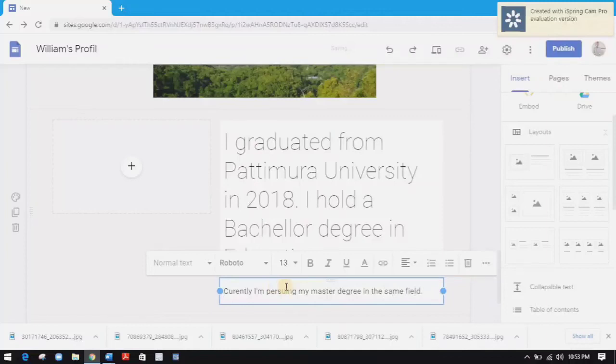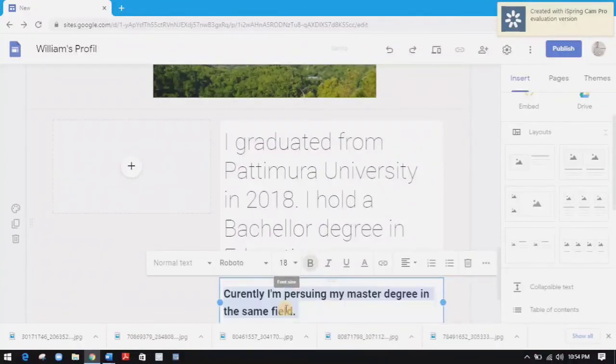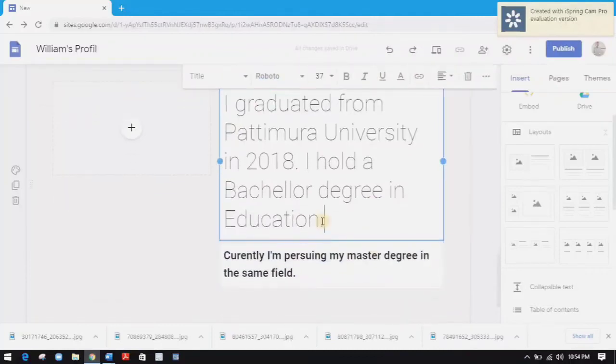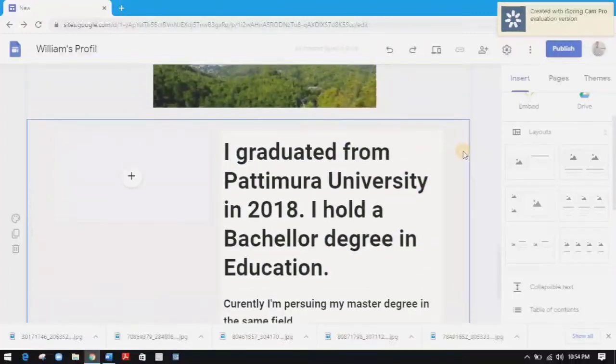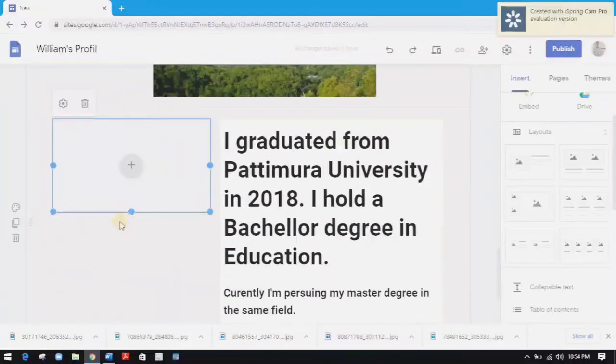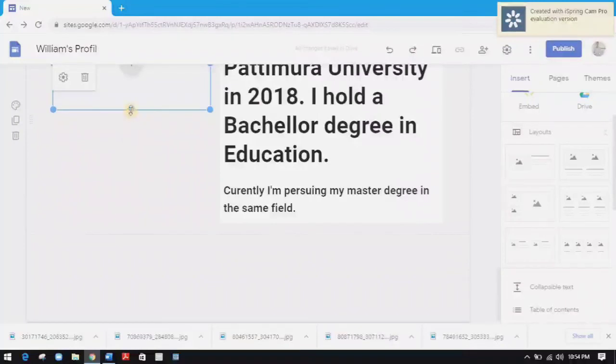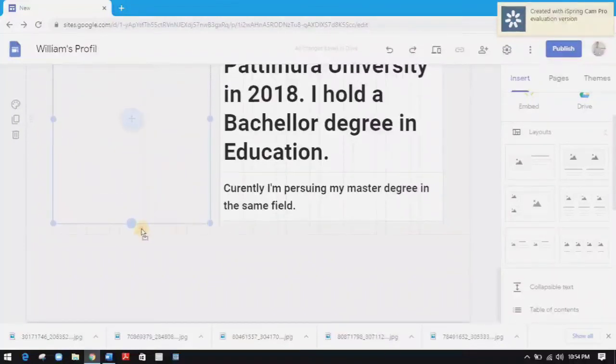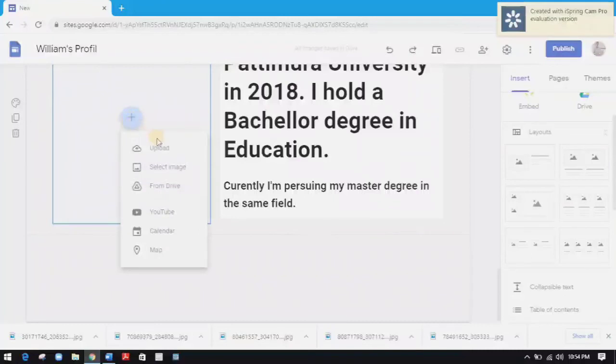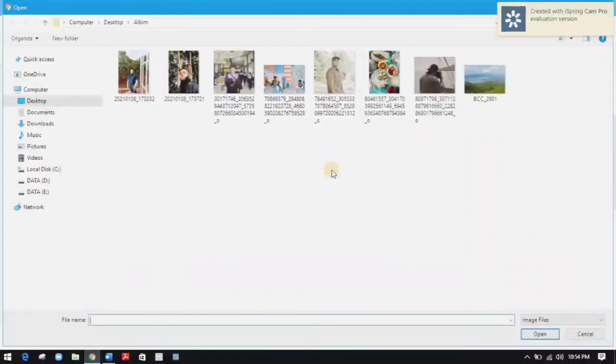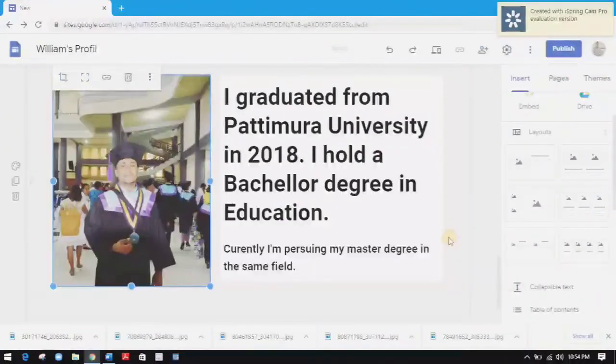And let's adjust the text as well. All right, and we are going to add photos as well. Let's click upload and select the photo, and let's see. Okay, I'm going to choose this photo.